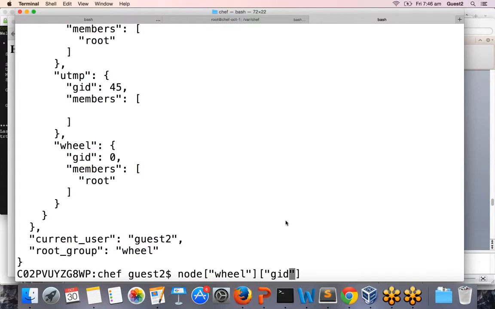So this is how we are going to retrieve the variable. We are going to assign the variable like this.